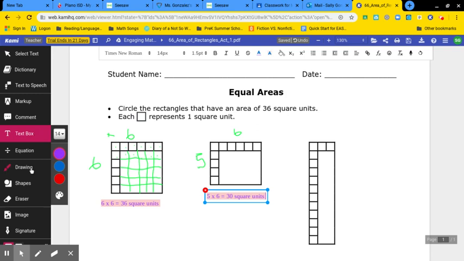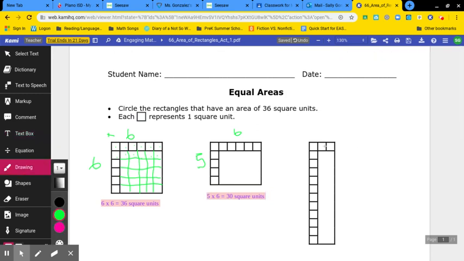Okay. Now we're going to do this one over here. It has 1, 2, 3, 4, 5, 6, 7, 8, 9, 10, 11, 12. 12 on this side. That's the length. And over here we have 1. I have to count this one. 1, 2, 3. It's very important that you count this. We have to count all of the columns. 1, 2, 3. So that one, it includes the first one. Okay. So 3. So now I multiply the length times the width.